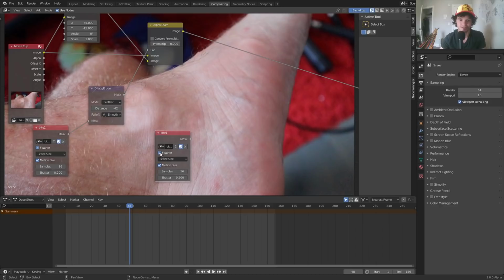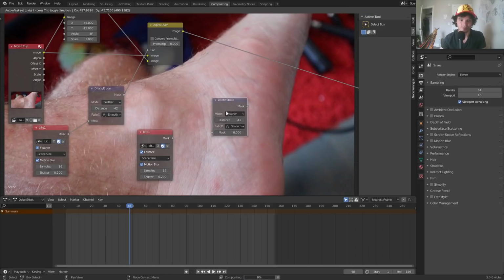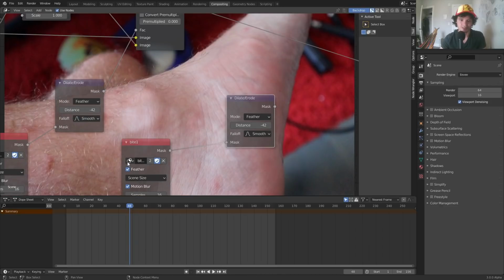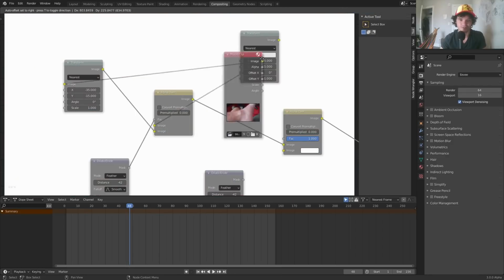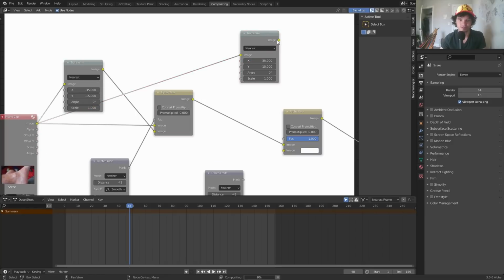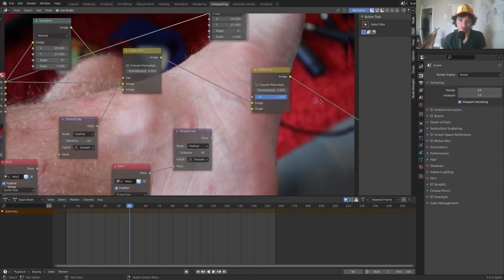So we just duplicate this. Honestly, we could probably duplicate most of this. So this one is going to be bite number 2. And we are going to alpha over again a translated version of the footage. Whoops. So I'm just repeating this process for every single one. It's tedious, but it works.